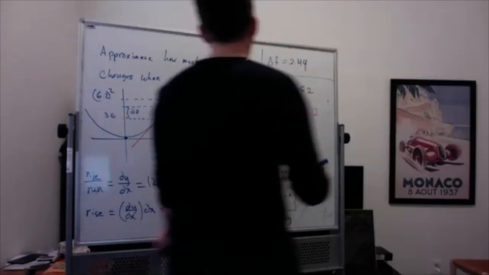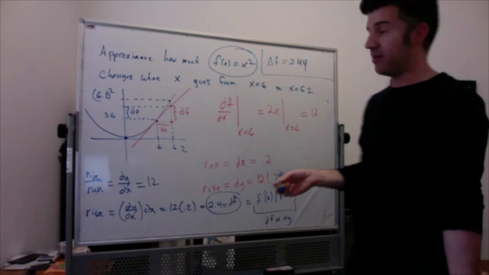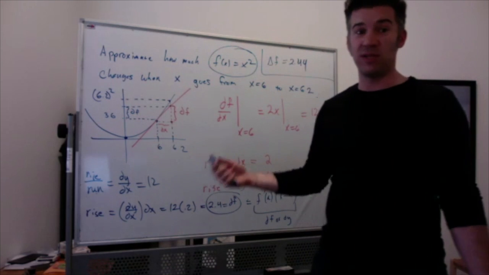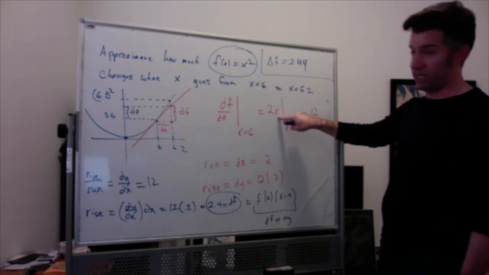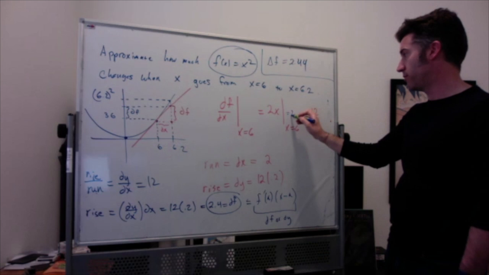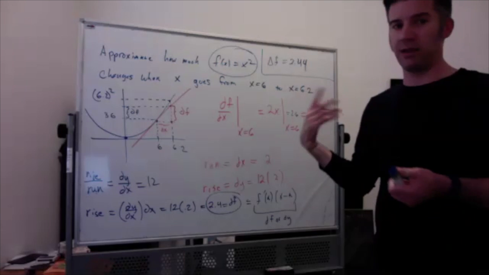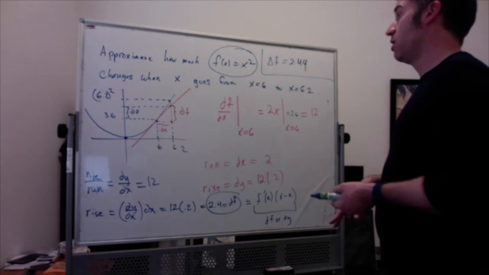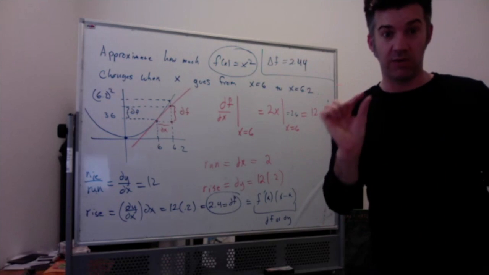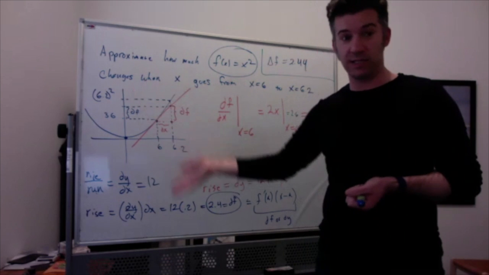Where'd you get 2x and 12? So the 2x came from taking the derivative. My function was x squared, the derivative was 2x. And then I got the 12 because I said I really want to know what the derivative is at this point, and x is 6. So I plugged in x equal to 6 and got 2 times 6, which is 12. Okay. So whenever you're talking about either differentials or linearizations, which are very related to each other, you're always looking at the derivative at a particular point. Here I was looking at the derivative of this x squared function at the point where x is 6.